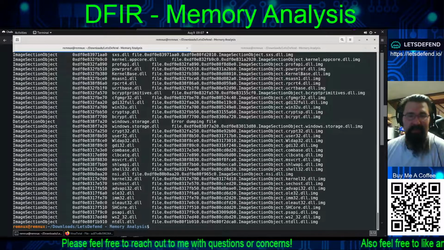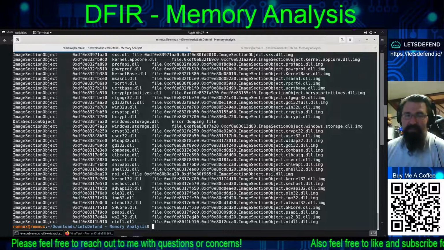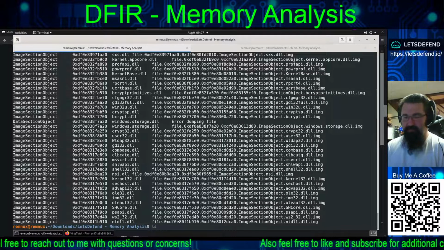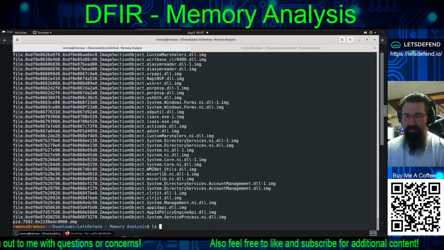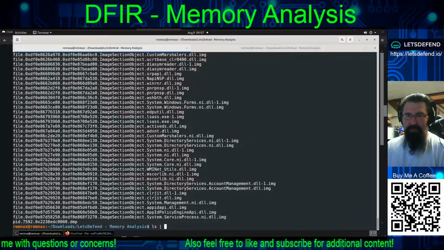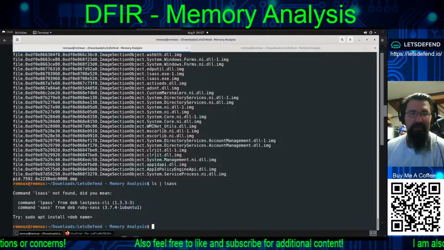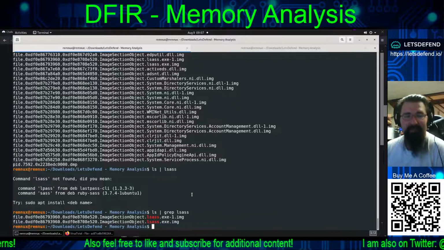Okay, so we got all this. The question is, is any of this worth anything? Oh, it would be kind of helpful if I'd actually use the grep command.